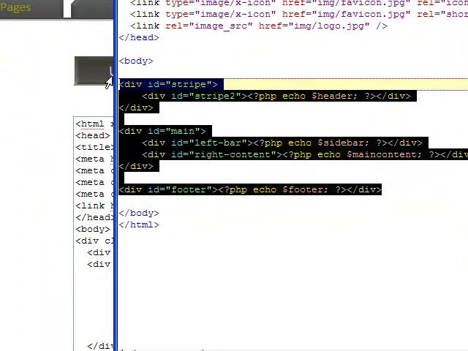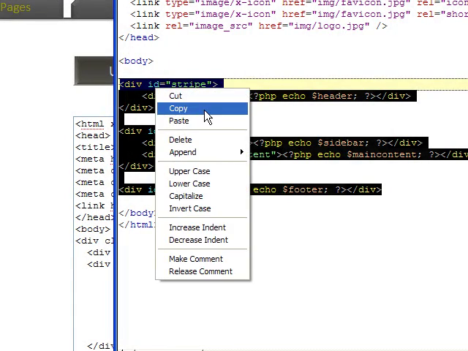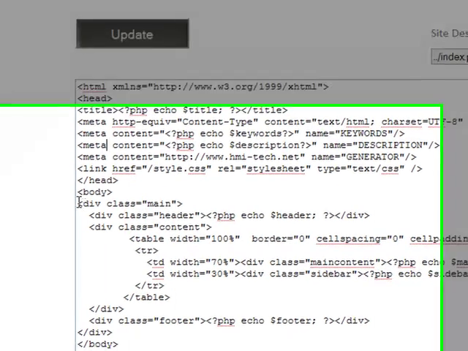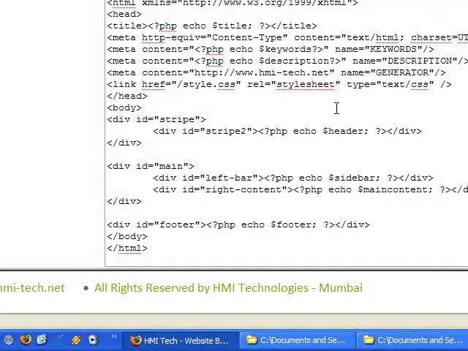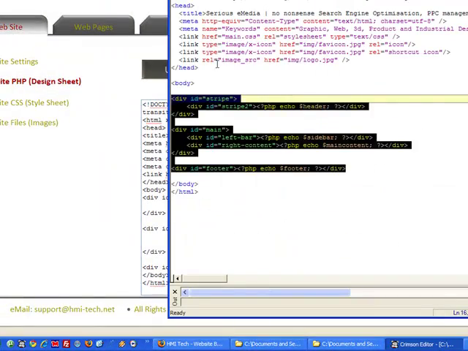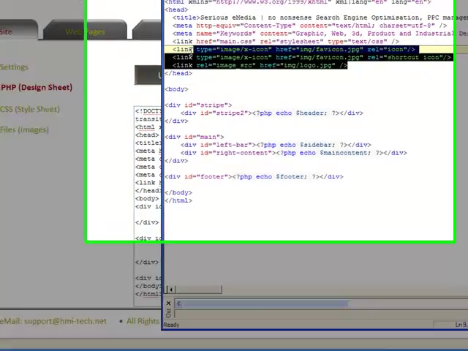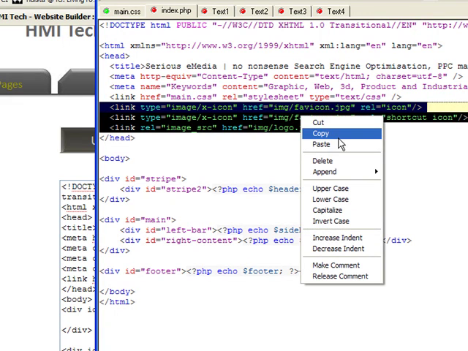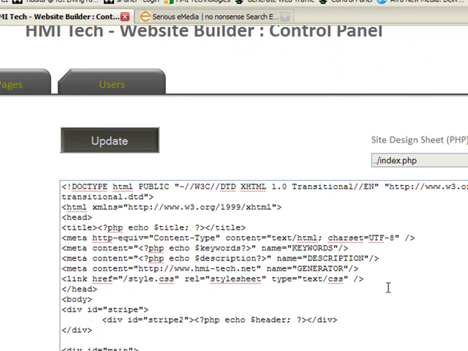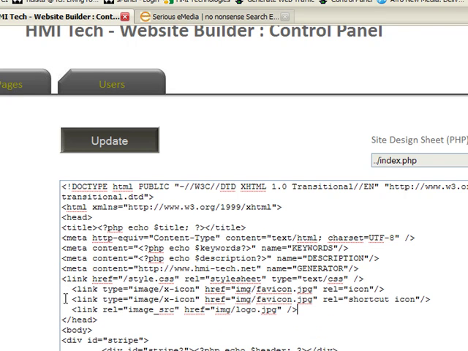So I'll just take whatever is there inside the body and copy that, go to my site builder, find the body and paste that in there. Okay, so now you can see that it has come there. And a few more things he's got in his header which I need: he's got this logo, which is image source rel, and then there are these links, and I don't want to link to the style sheet because it's already linked, and keywords are also already there. It's going to be fed from the CMS. So I'll just go and insert those here. So you can see I have added the links over here in his page, whatever he needed in the header.